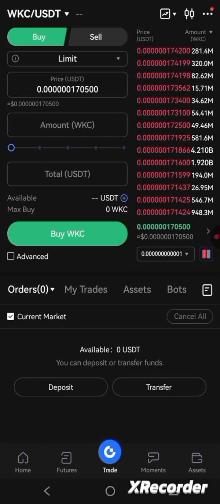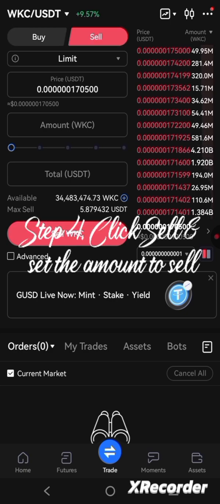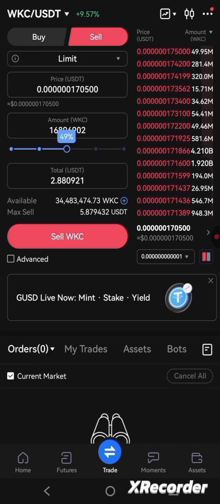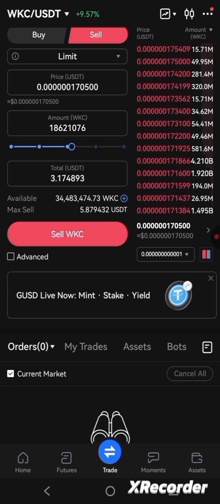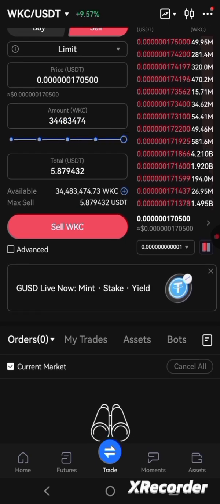So this is spot trading. We want to sell. We'll navigate to sell. This is buy and sell up here, which is sell. Okay. And here we're going to set the quantity of Wikicards or the equivalent in USDT we want to sell. So if we choose to sell half of what we have already, we'll draw this to the middle, or we'll draw it all through if we want to sell it all.